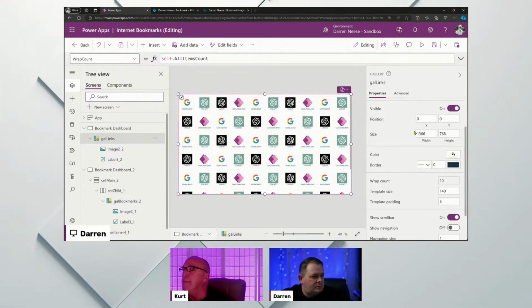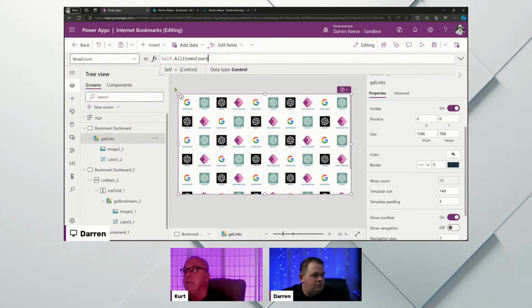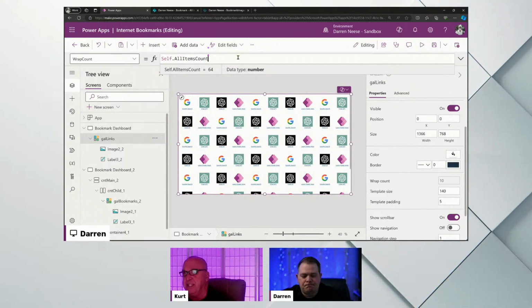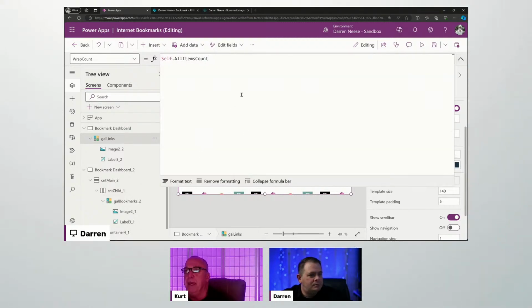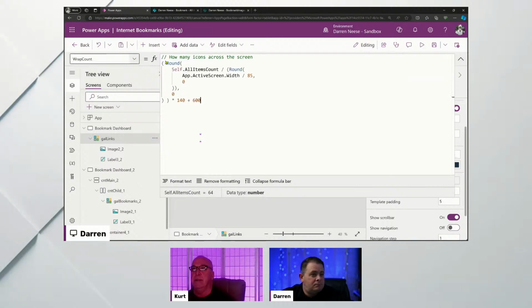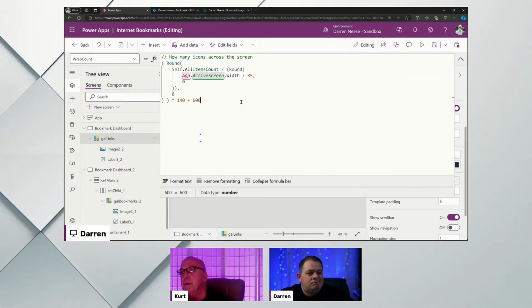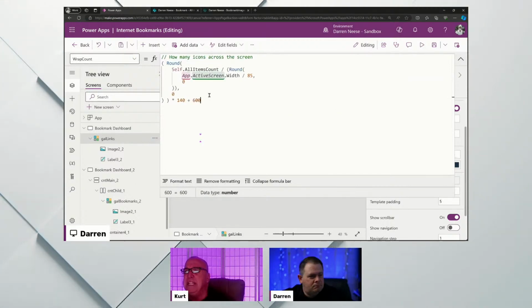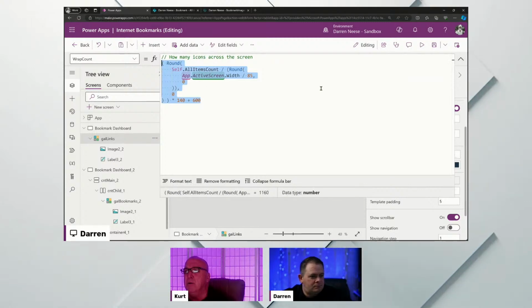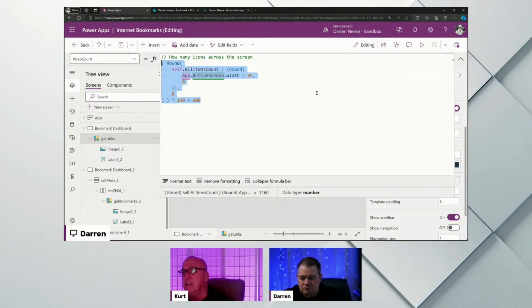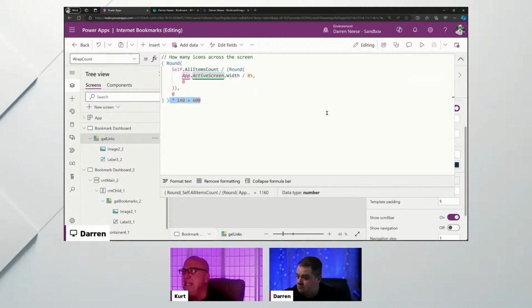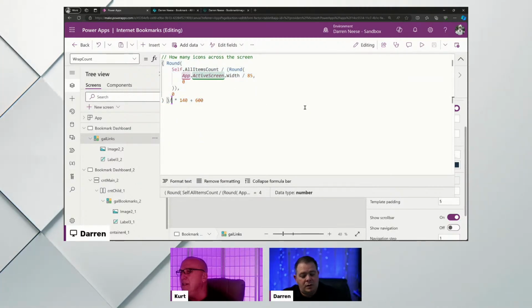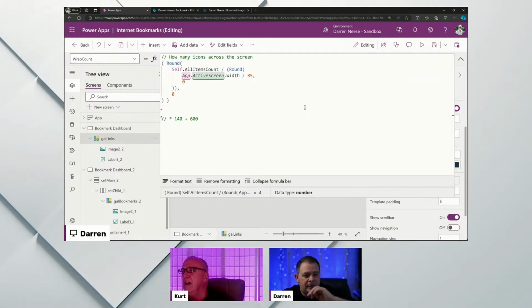Now let's go and put that in our wrap count. We want to know the wrap count right now, right? That's what we're wanting to do. So we're gonna have to adjust this. By the way, pull down your, yep, and let's go ahead and paste that stuff down there, and we're gonna rip out some of these things. We just want to know how many rows we need. So the rounds are going to be important. That 140 and 600, let's get rid of all that. The 140, do we need to get rid of it? Well, let's comment it out for now and put it down there.